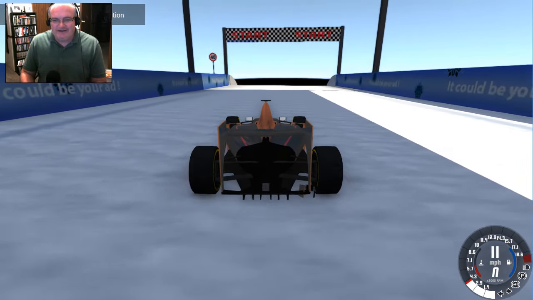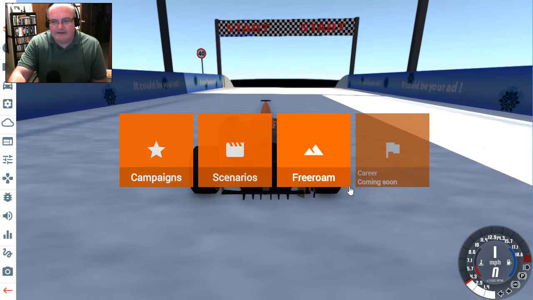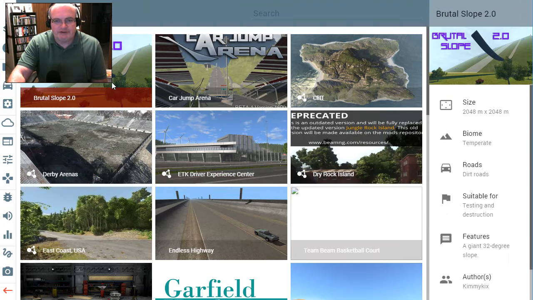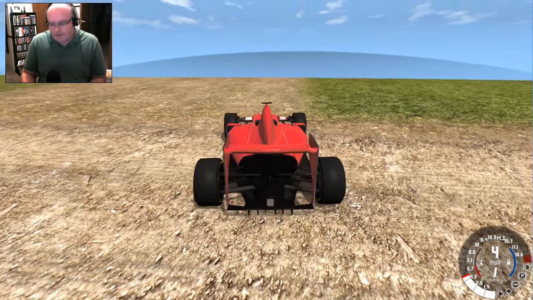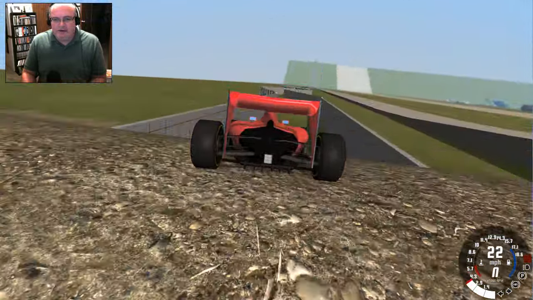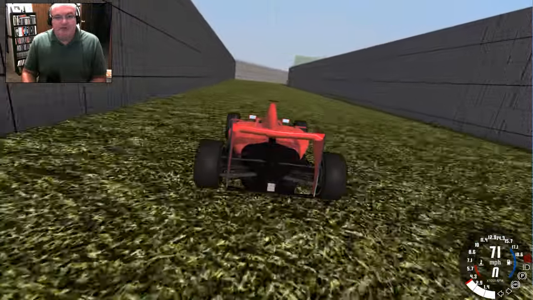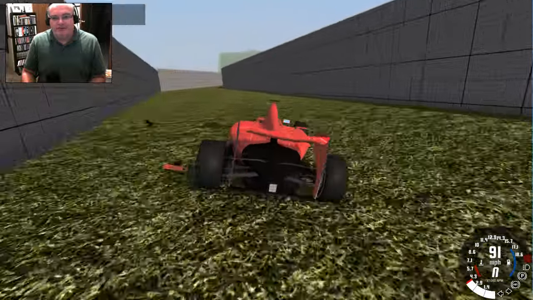Okay. All right, so I am curious, not on this map. I need to go back to the racetrack. Should we do Brutal Slope first? Of course we should. All right, here we are on the Brutal Slope, and this time we are going to take the Tasty Cola F1 over the hill and down onto... Oops. Well, it was supposed to be the Brutal Slope, but I was on the wrong track. That's okay. Let's just see what we can do here.